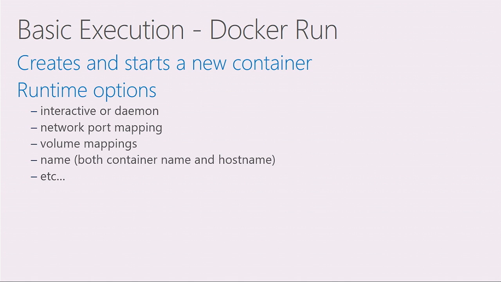There's a bunch of runtime options that I can specify. I can say if I want it to be an interactive container or if I want it to be more of a daemon or background service container. If I was doing something like a manual build process or debugging or troubleshooting, I'd pass the flag to say, give me an interactive session to this container. If I wanted it to be a service like a website or a SQL image or something like that, I'd run it as a daemon.